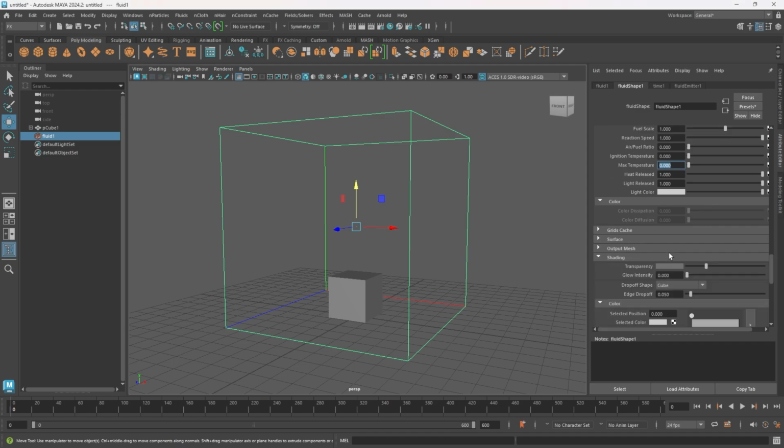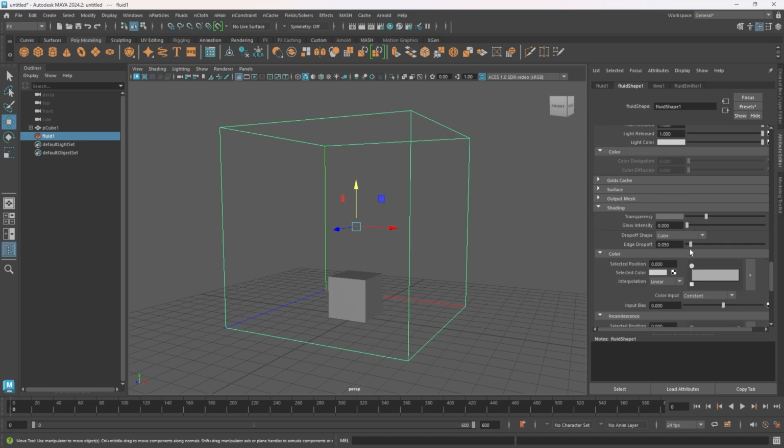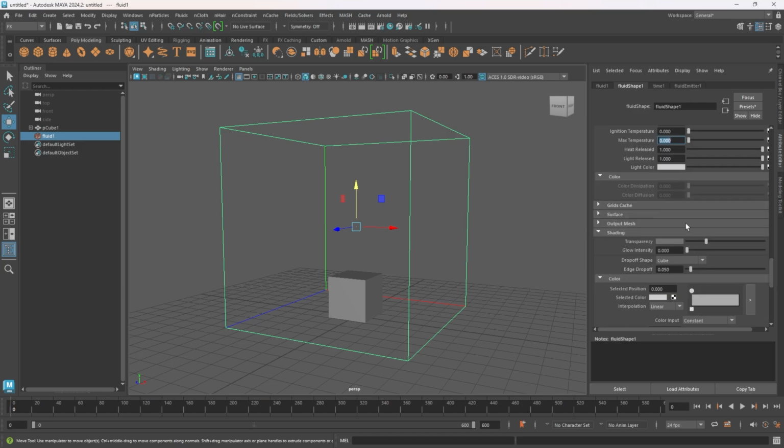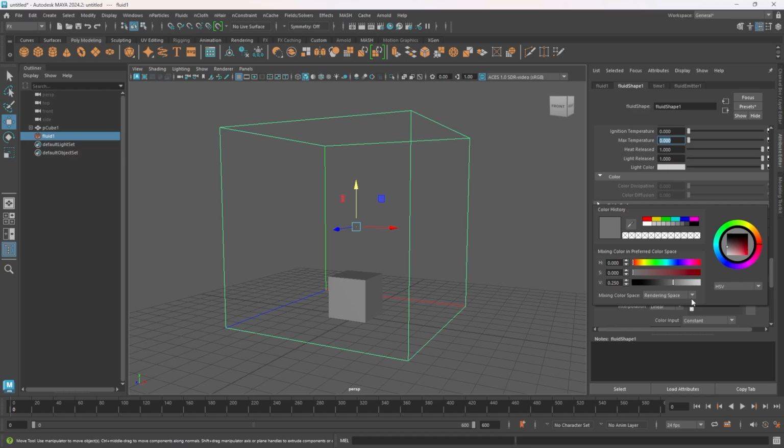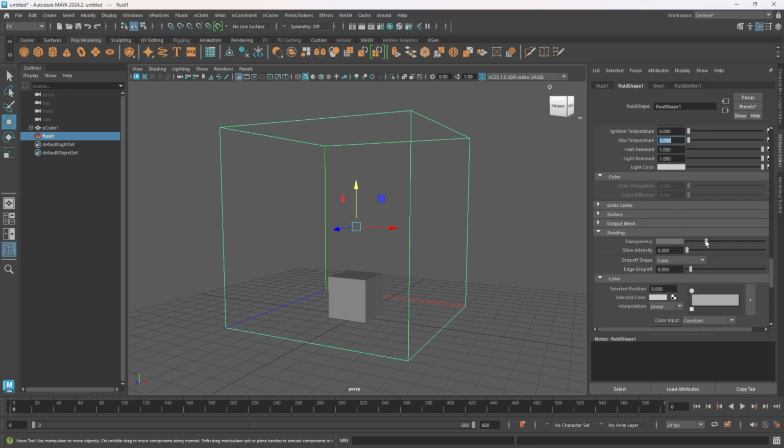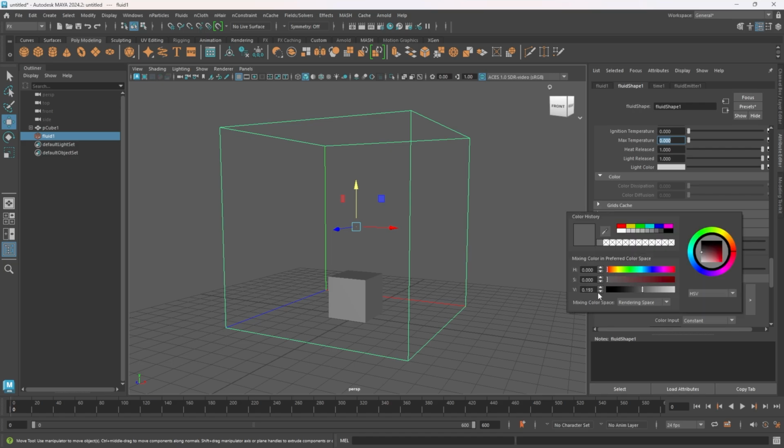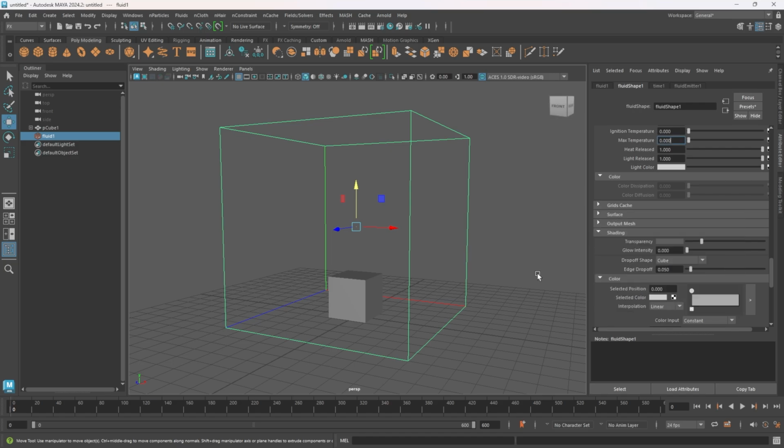Let's go down to our shading here. This is when we're going to affect the color of our smoke. Our transparency, let's take a look at this. We'll change the value.